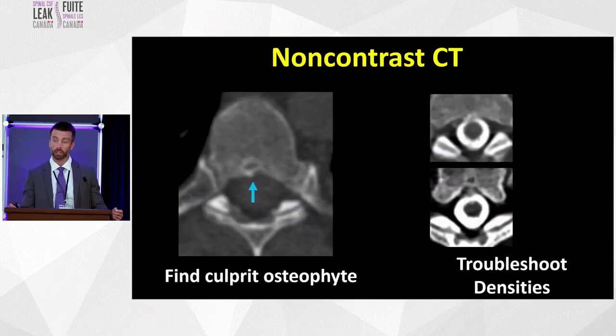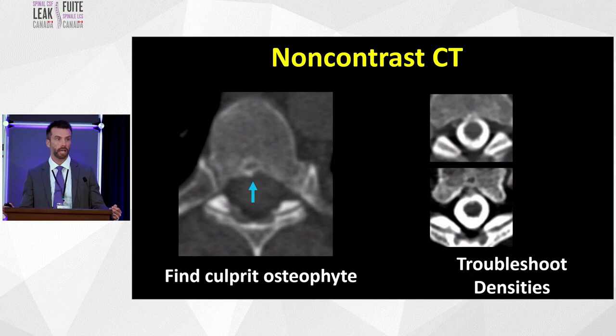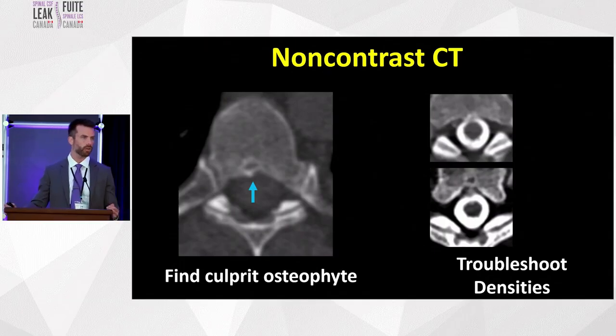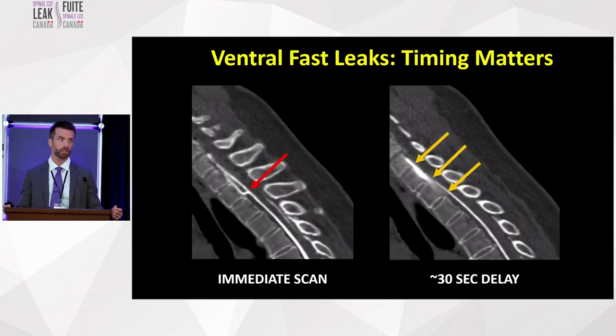I also like to get a non-contrast CT, or if you're using photon counting CT, a virtual non-contrast image. It can help you find your little osteophyte or bone spur or spicule, calcified Hoffman's ligament, what have you, and also troubleshoot epidural densities. Like for example, in these images here, we see these little densities out there. Is that calcification? Is that contrast? I'm not sure. It's nice to have your non-contrast image up too, to just say, no, those are little calcifications, not any extravasating contrast.